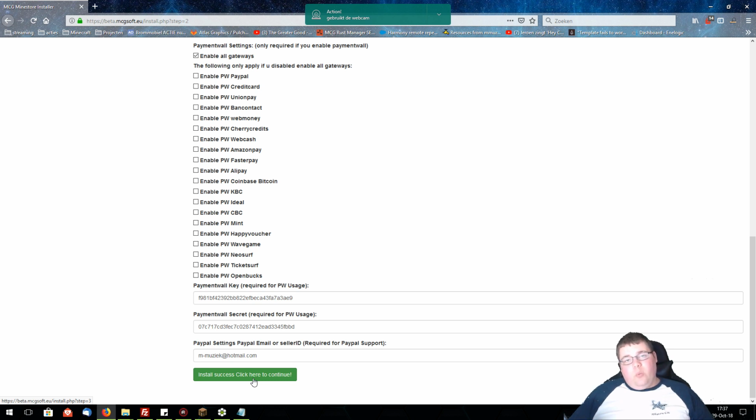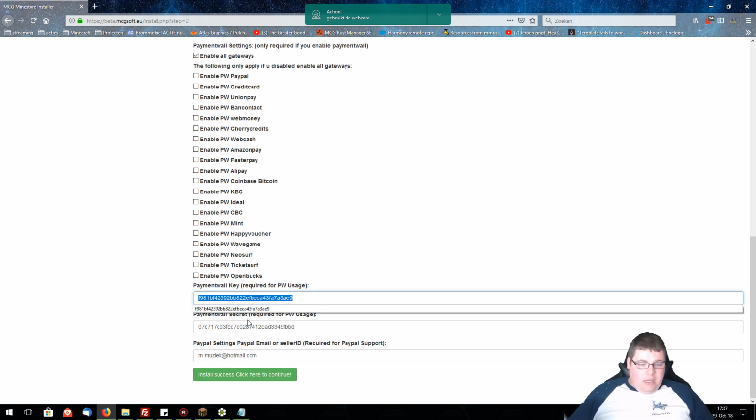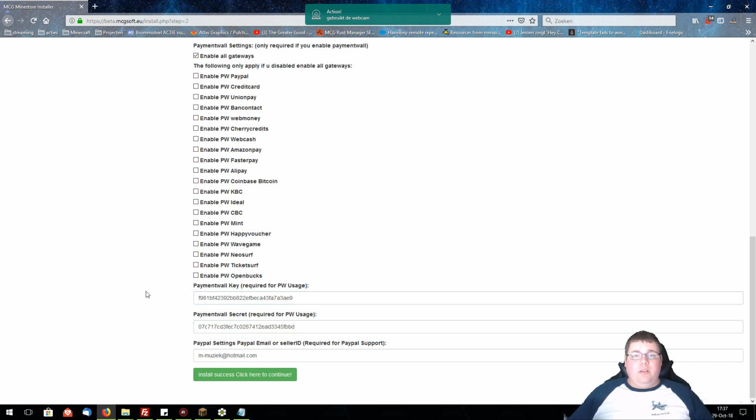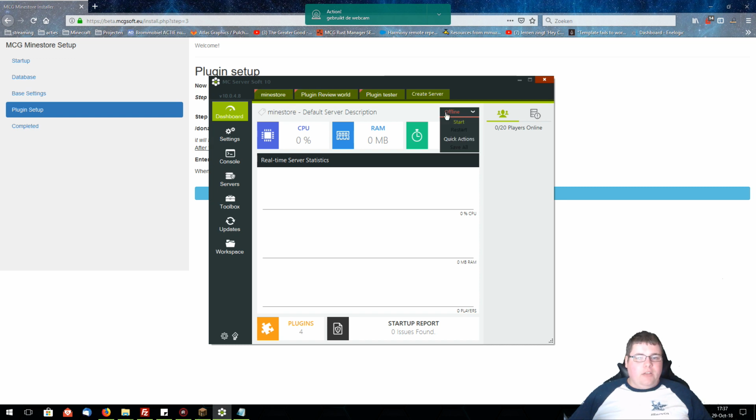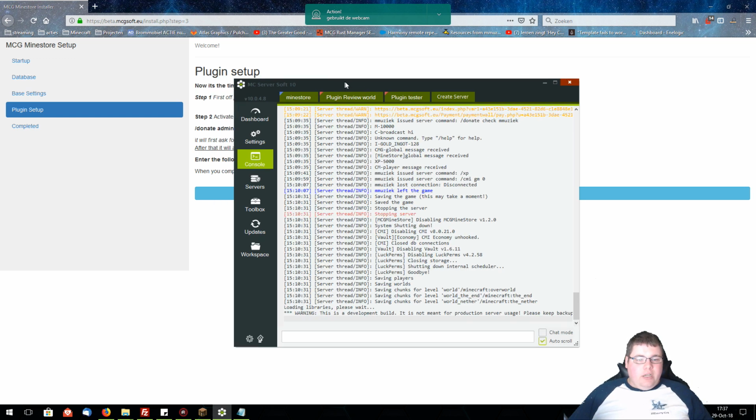And if you want to know where the project key and secret can be found in payment wall, it's on your projects page. When you create one in the front, you can see 2 IDs, which one hidden. You can show that one to yourself. The normal one that's visible by default is the upper one, and the secret is the bottom one. So when you continue, you see something special. The plugin setup. This is new because I have made it so that the plugin will get the data for you. So let's go up and let's go to the Minestore.